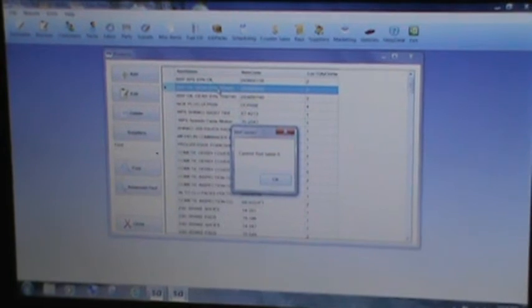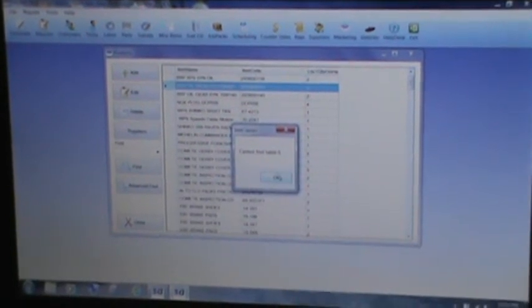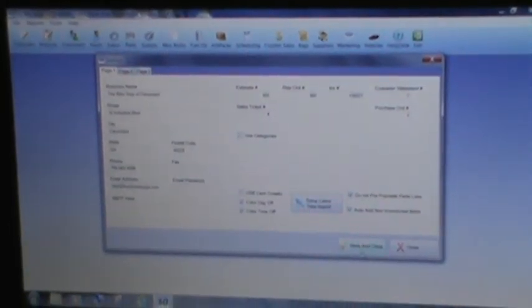I put in find and it actually goes directly to it. Didn't pop up that window. Now it's saying can't find table 0. Invalid category. Won't let me save it as it is. So we'll just close that, and then we'll get back out of here. We'll go back to settings. We'll not use categories.